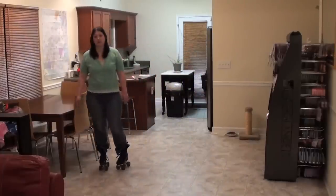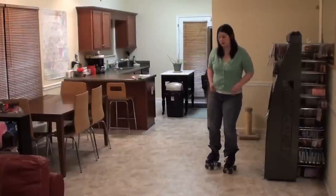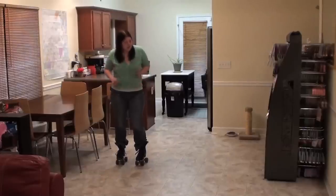First thing I'm going to teach you is to go side to side and stop. Most people can do this motion, and it's not so scary. So just back and forth. Even if it's a little bit uncomfortable, just take your time, go slow.